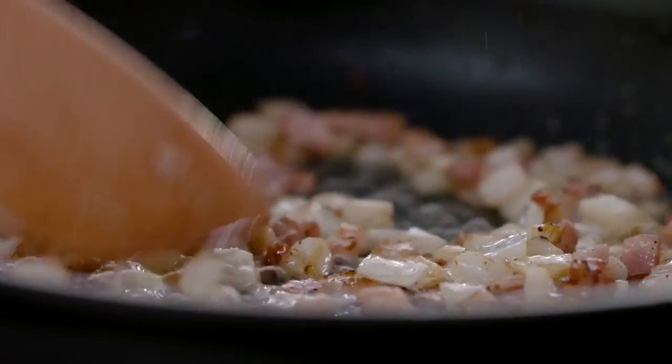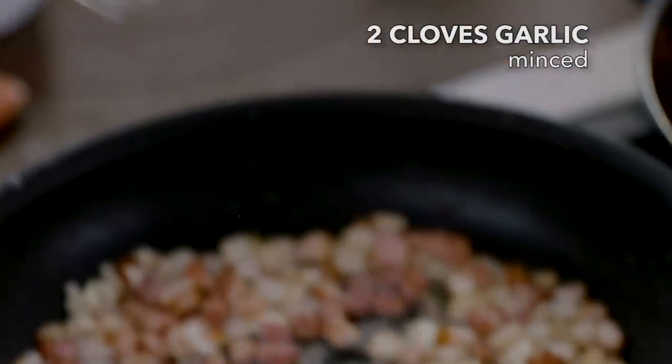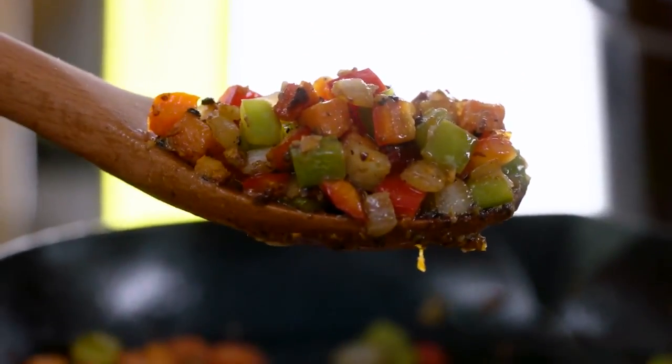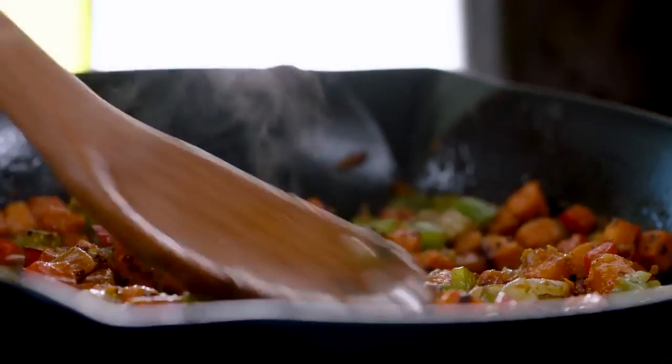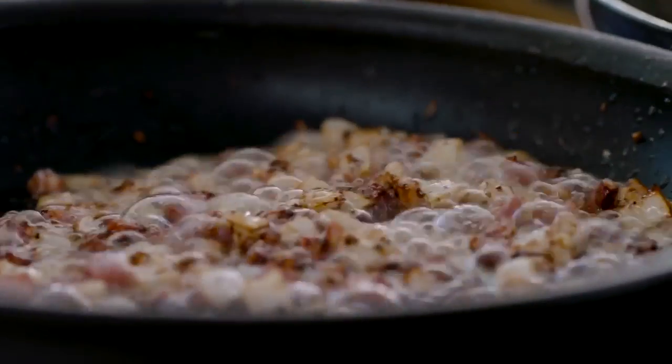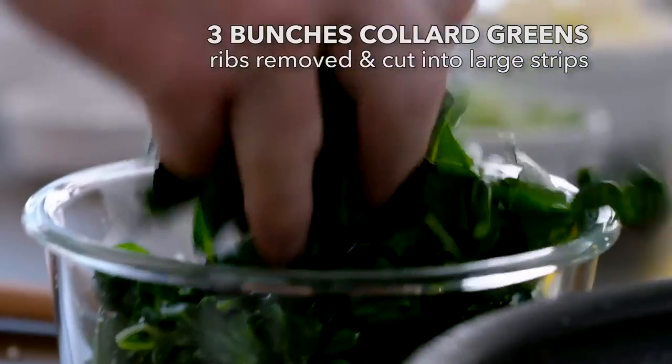Bacon's getting really nice and crispy. Onions are caramelizing. Now, garlic. You can see what's happening now, look. It's all dark and crispy and caramelized. The crispier those yams become, the more flavor there's in there. Pat it back down again and let it caramelize and almost roast. Now, I've got the colour on the bacon. I've got the fat being removed and the flavour in there is incredible. Garlic's caramelising in with the collard greens.